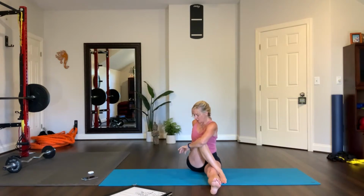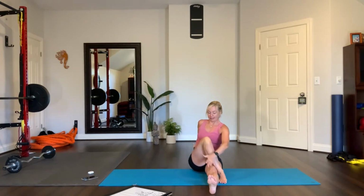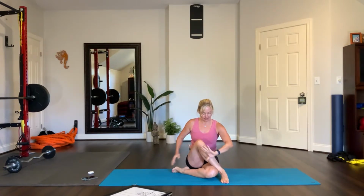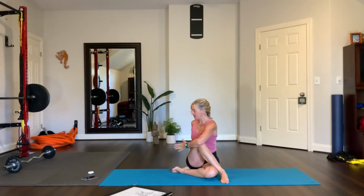And then try to sneak this heel into the glute over on this side and sit up tall. Right there. So press your foot down, press this leg down, fingertips go behind, grab the leg and pull it in. Inhale and exhale. Sit up tall. One more breath. And then center. Let's take it back to pigeon pose.